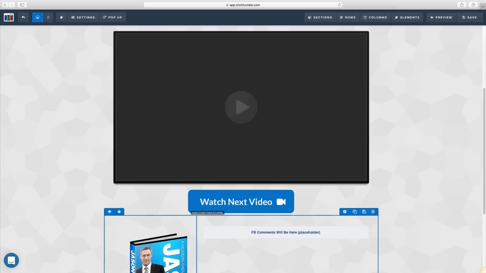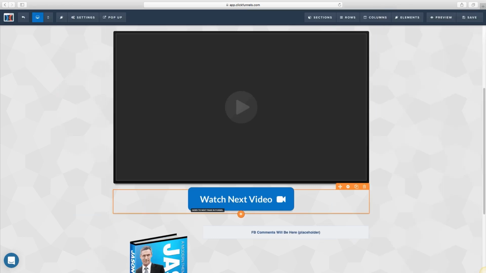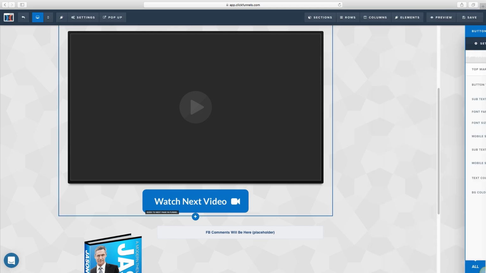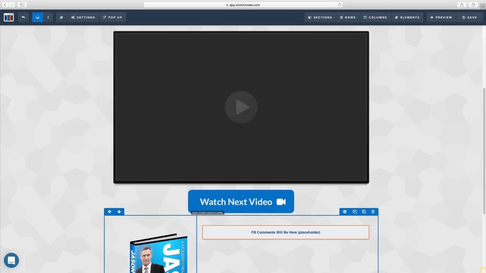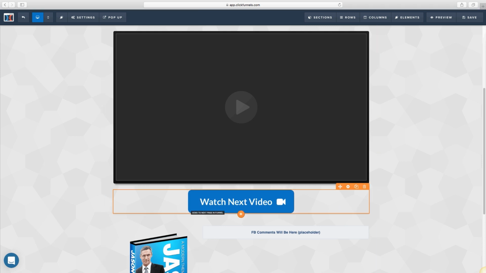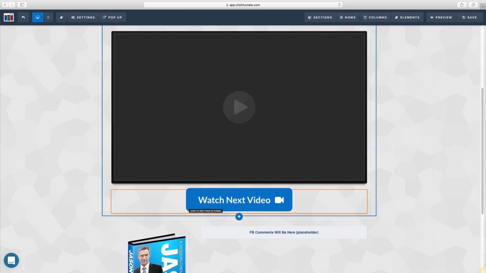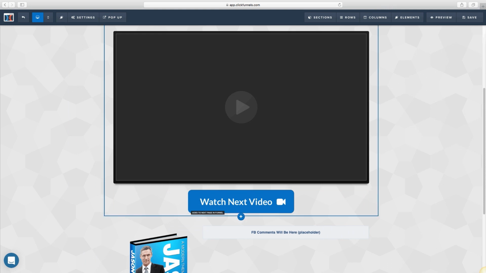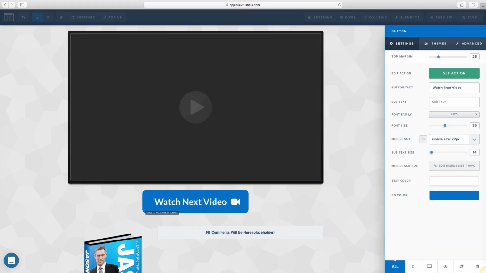Next, video, right? So this is a button. And as you can see, there's an effect which I think looks really, really good, right? When someone scrolls or puts their mouse on the button, it's going to jump like this. Now, what you can do is add the URL you want people to go to once they click on it.